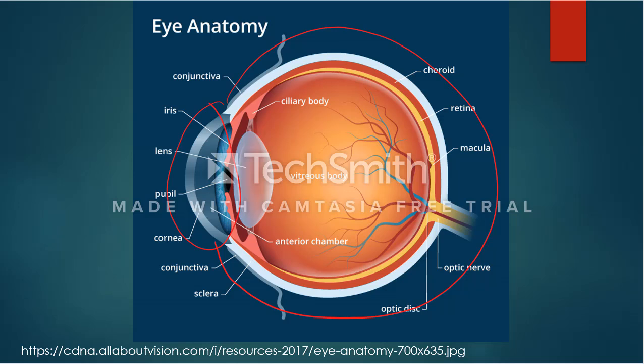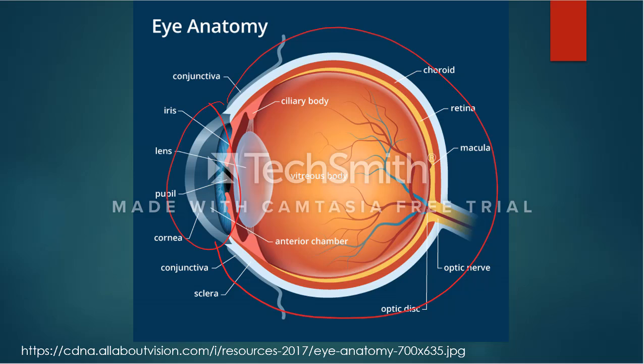This white area is called the sclera, and it's fibrous connective tissue, and it's what gives the eye its shape and its strength. So the eye is a hollow organ about 2.5 centimeters in diameter, and it's filled with a very viscous solution. And so it doesn't have any internal support structure, so we have to rely on the outside structure, and that would be the sclera.